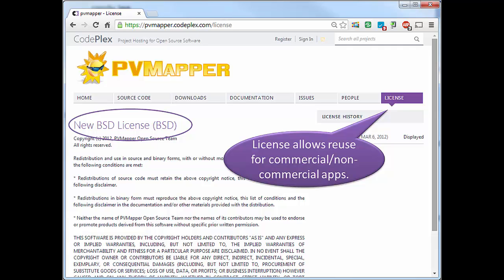In fact, it only extends another few lines below what I have it scrolled to here. And it's easy to read and very simple text. This is a common license for many liberal open source projects that allow for commercial and private reuse, commercial and open reuse of the code.